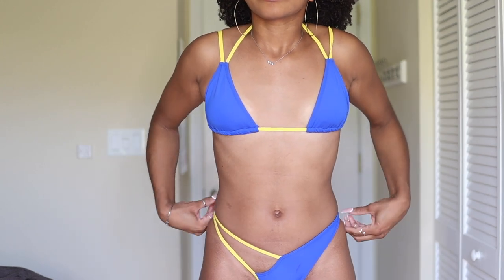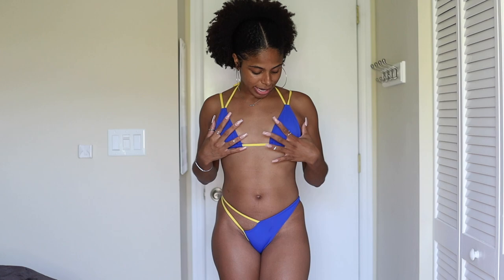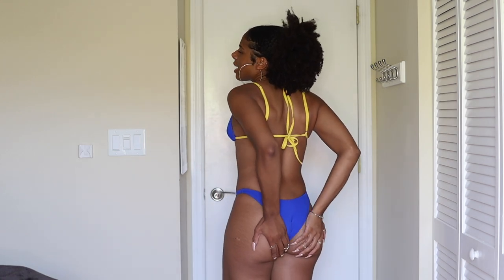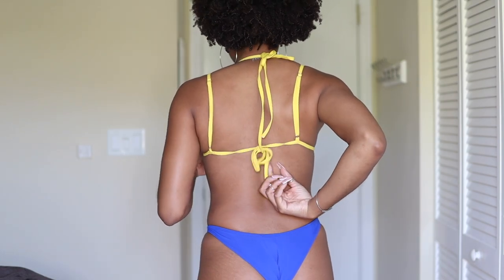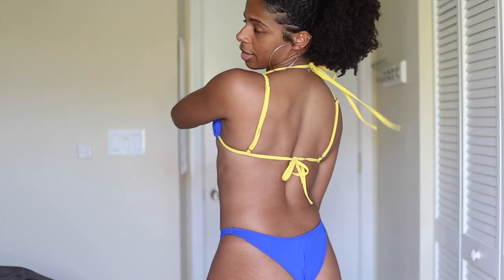It's a little tighter than I like — it squeezes my love handles a bit — but if I sized up to a small, the top would've been too big. When it comes to swimsuit tops I try to get the smallest size possible. The back is cheeky but I'd feel comfortable wearing it. The only thing I don't care for is the strap situation at the back — the swimsuit is called 'Mixed Signals' and I get it, because it was confusing to put on. You tie at the top, a strap goes down the sides, and you tie at the bottom again. It has a lot going on, but overall it's super cute.